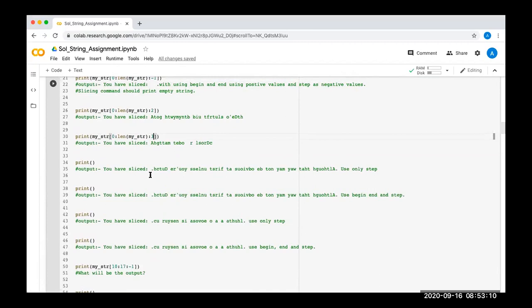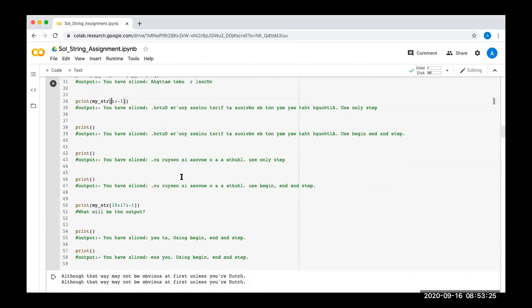Now you have sliced this in the reverse order basically, right? So same thing, this is -1, and remove this, it is not required. This will be in the reverse order. Next, slice this using begin, end, and step.